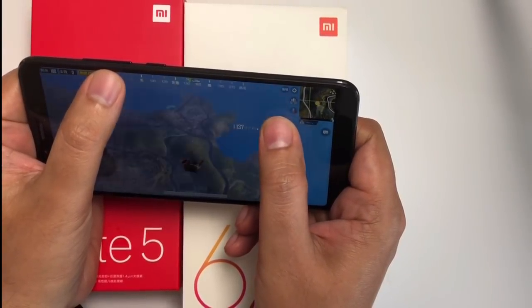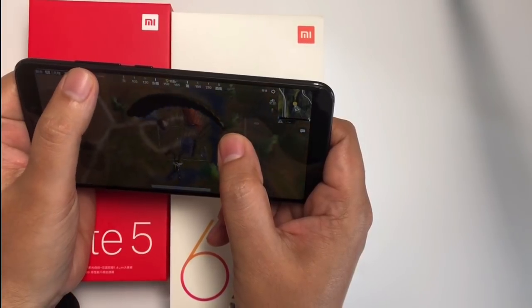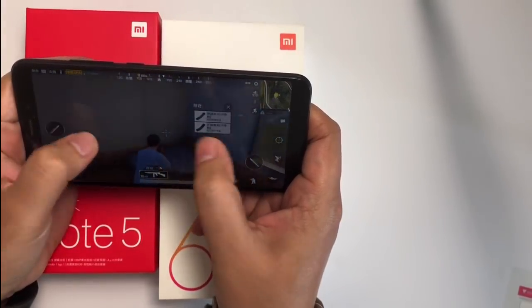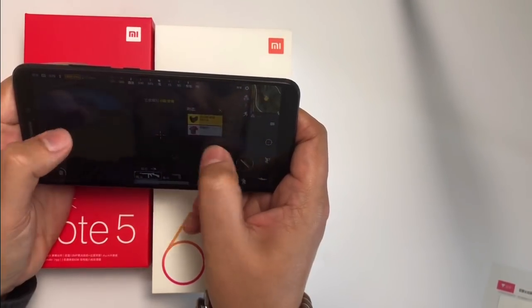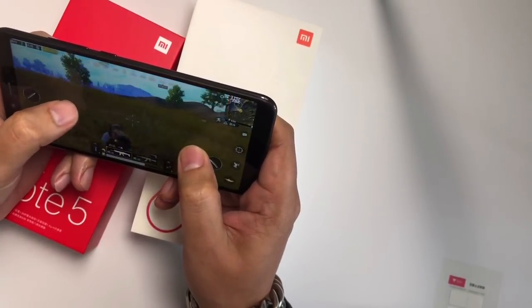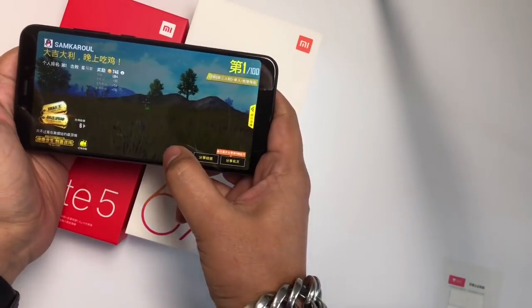So we jumped. Where to land, it's really smooth. Okay, we can land here. So let's grab some guns and something. So yeah, so the game is playing smoothly, doesn't lag, nothing like that. So I will make another video for gaming review. It's clear now. So one person is left. So where? Yeah. Yeah, so I won in this game, the first match I played, so the phone is really awesome.